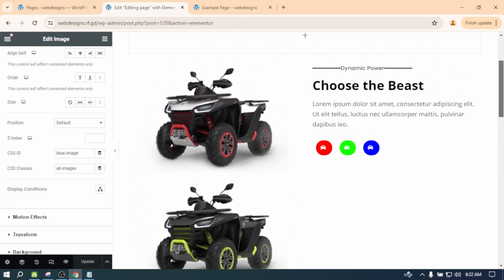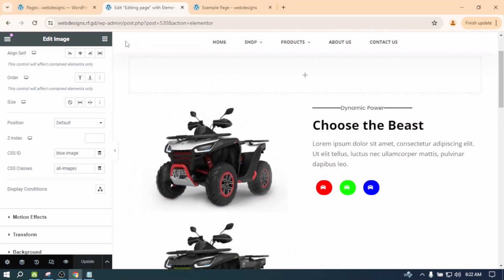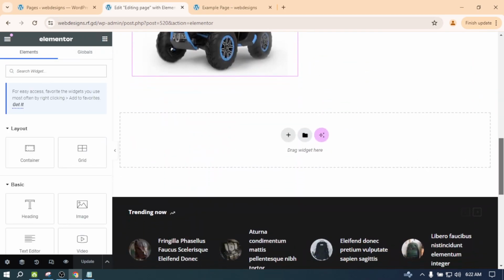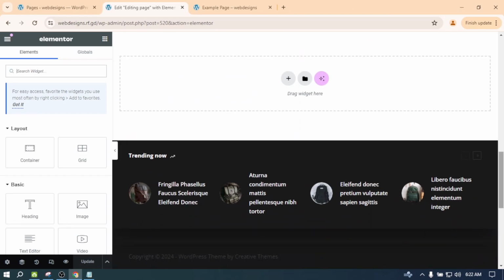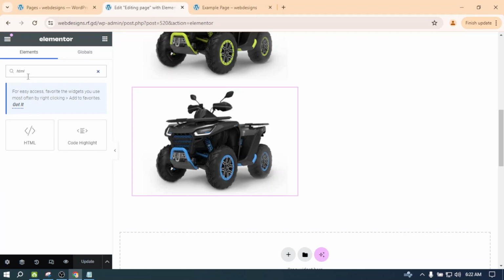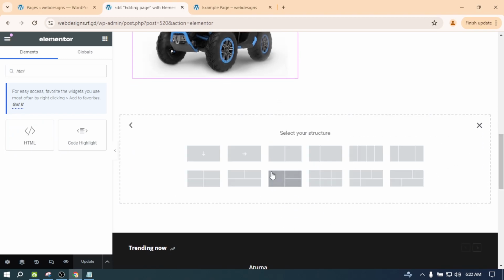Now, on the next step, I will add an HTML widget. You can add this HTML widget anywhere on your site because the HTML widget will be hidden on the responsive website. Let me show you. So this is our HTML widget. Let me put this widget inside a container.